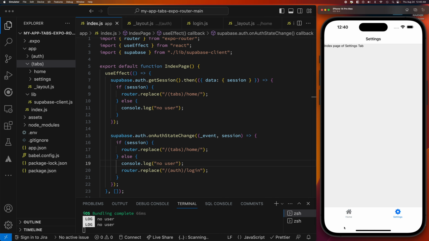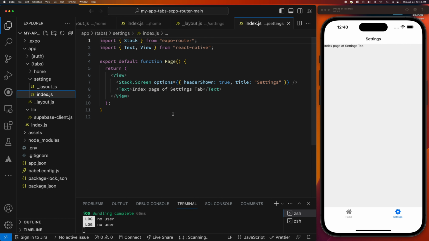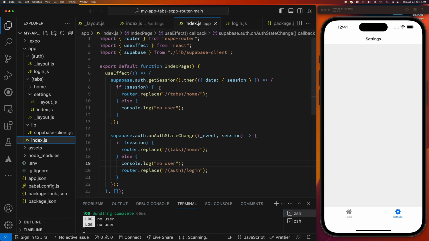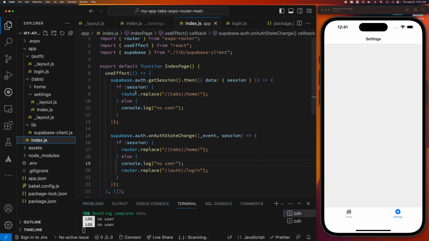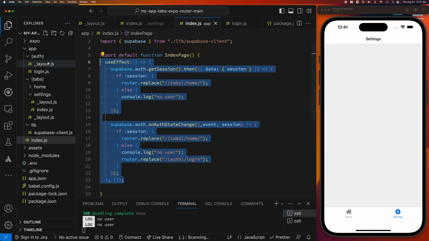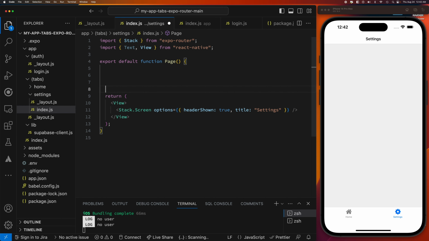That is a user. But what we're going to do now is change this settings page. We're going to add our log out button to it, and then we're also going to show the user information here. So let's go to our settings page, and it has this basic index file here that says settings. We don't need this text here. We are going to leverage, nope, we want our index page, because here they're doing get session. We're going to do get user because we need the user information. Let's just copy the whole useEffect. And let's go to our settings page, and inside our settings index, up here, we'll paste the useEffect.